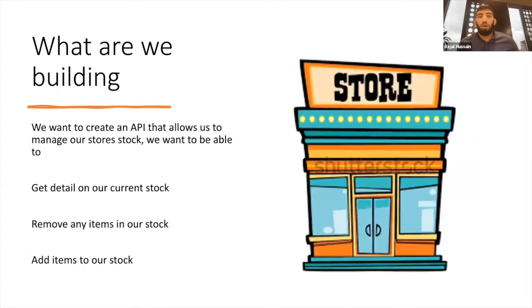So what are we building today? We're building a public API that allows us to manage stock in our store. It's going to be a simple API that allows us to view items in our stock, and delete and add items in our stock. We'll be writing our Lambda in Python to process the request. We're also writing this, as I mentioned before, as a public API, so it'll be available to anyone who has access to the internet as opposed to just within our VPC in our AWS account. I'll go into public and private APIs later and the benefits of each one, but for this demo, we'll just be working on a public API.